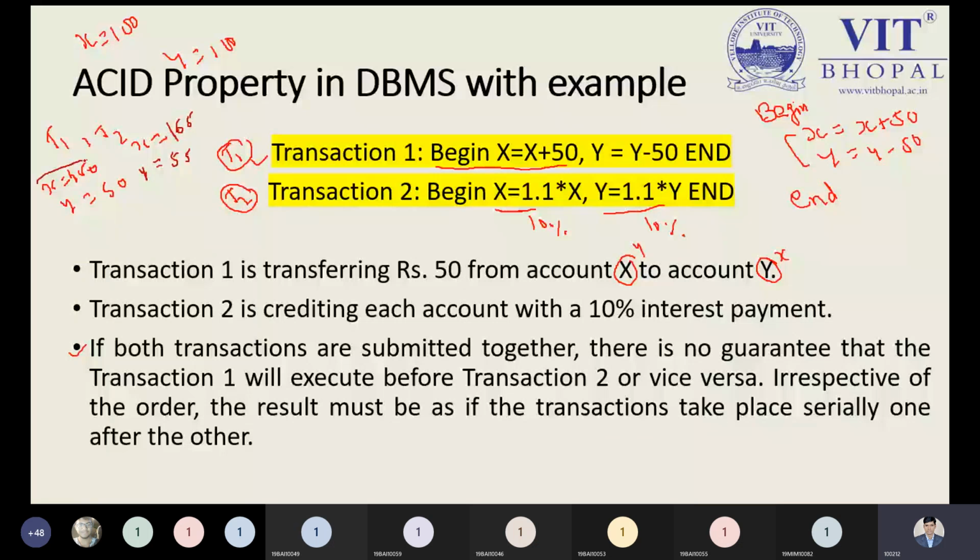Now this is transaction 1, and this is transaction 2, if we are choosing the sequence T1 and T2. Now this is clear to all? Let me know. Yes, please tell me, is this point clear to all? If you are choosing the sequence T1 and T2, then what would be the values updated for X and Y, assuming the X value 100 and Y value 100?